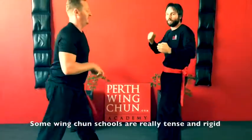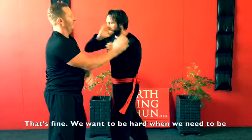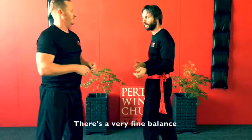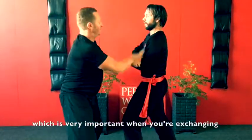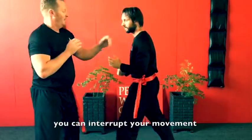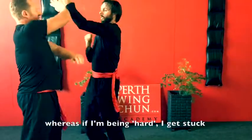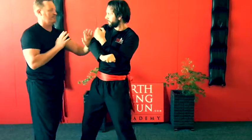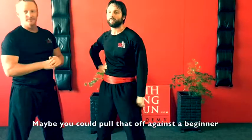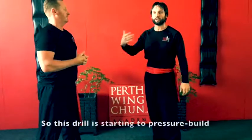So there are some schools of Wing Chun that will be really tense and rigid. They'll say that they're hard, but that's fine. We want to be hard when we need to be, and then soft when we're not being hard. So there's a very fine balance between soft and hard, which is very important when you're exchanging. Boom. So at any point, if you're soft, you can interrupt your movement. So if Sifu Nathan throws in a punch now, boom, I can interrupt that. Whereas if I was being hard, I can't interrupt that easily. Now I'm stuck. Now he's got good skill level, so he's going to manipulate me to suit. Maybe you might be able to pull that off against a beginner, but against advanced guys, it's very difficult to do this under pressure.